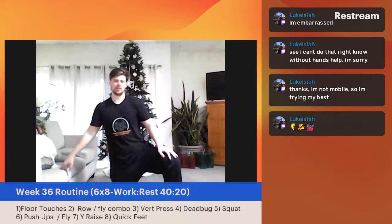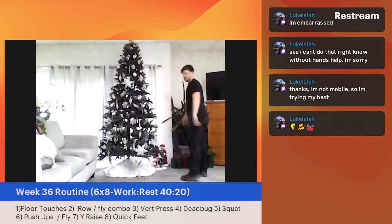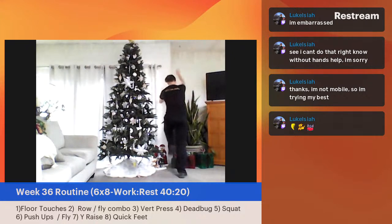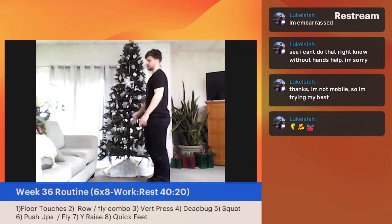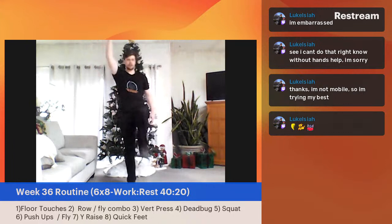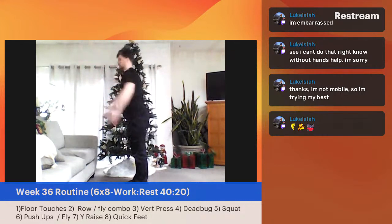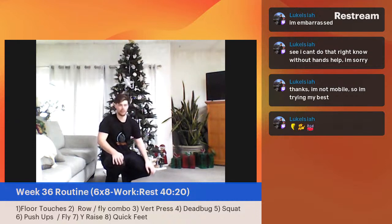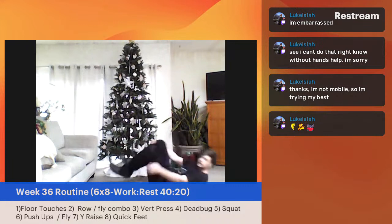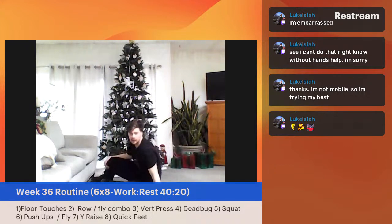Dead bug going by quick — about 10 seconds. Remember this dead bug — I was just going to the wall with this one. Three, two, one. If you're going from the wall, lean in — opposite arms. I really suggest the standing variation here since we were just doing overhead pressing. When you open it up and lean into the wall, it won't make it as intense on that push. From the ground, gravity is kind of helping you down. Great job — I'll show the ground variation for anybody who wants to try it. Three, two, one, and done.